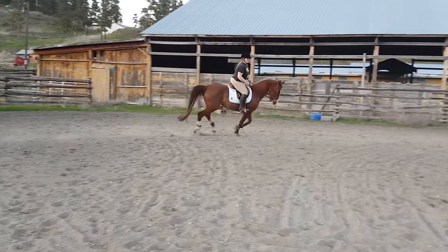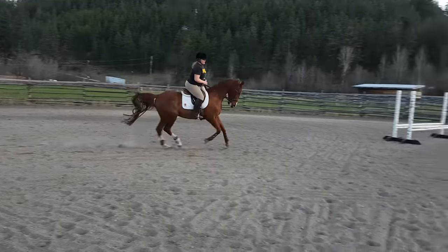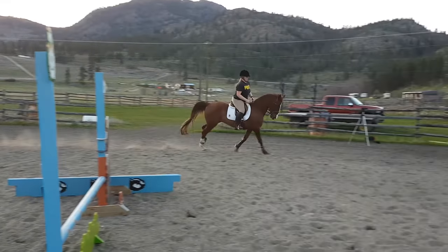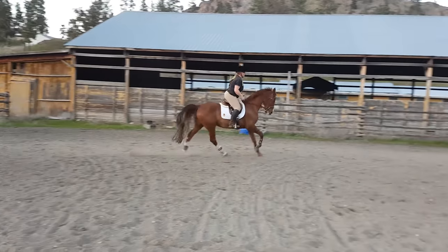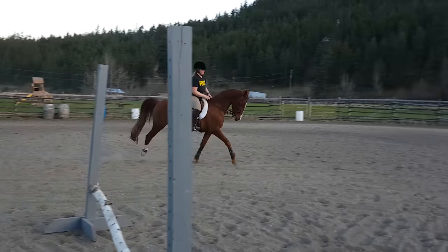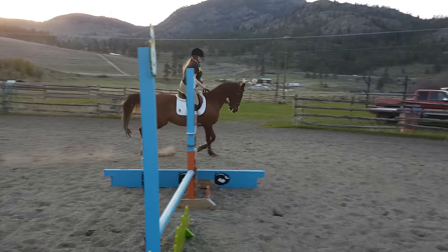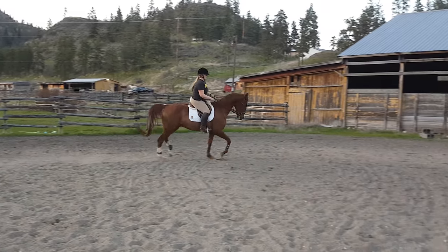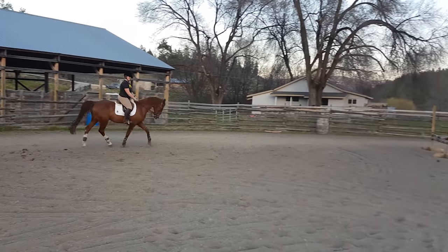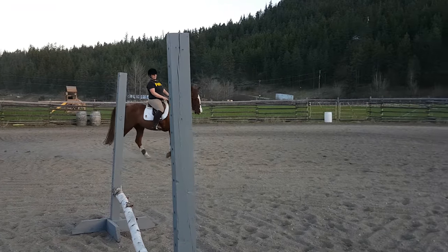His typical MO is exactly this, to get up to the scary thing and then just try to run by it as fast as he can, get it over with. Good, better. And bring it back. And then, so I need a little more leg on that transition, which is kind of why he fell into the trot. And you notice I put more leg on and he slowed down, which is crazy until you actually think about it.